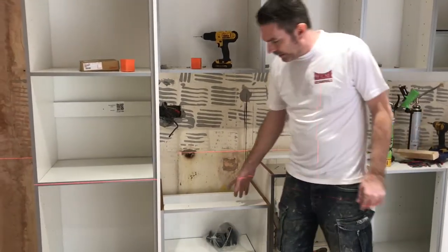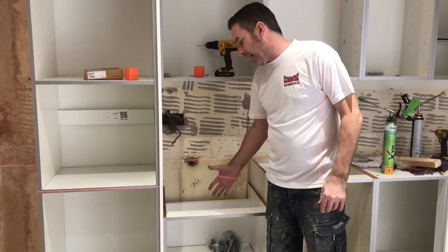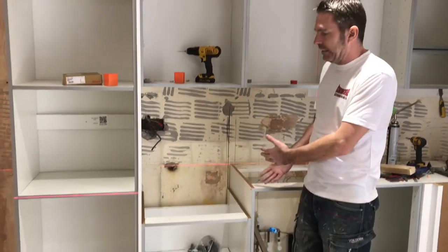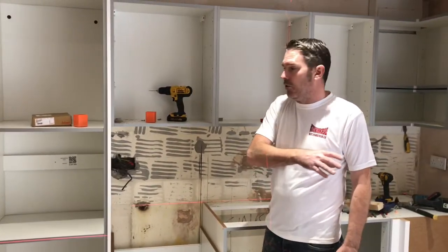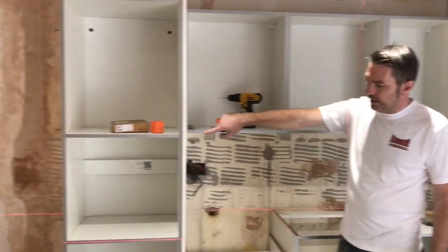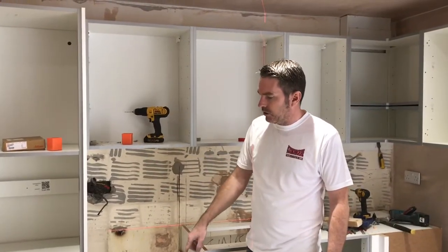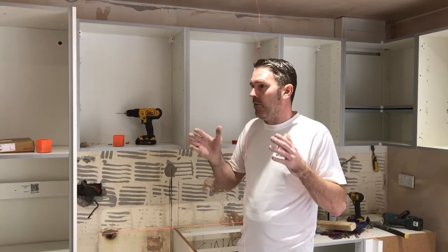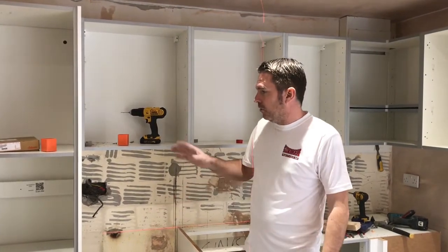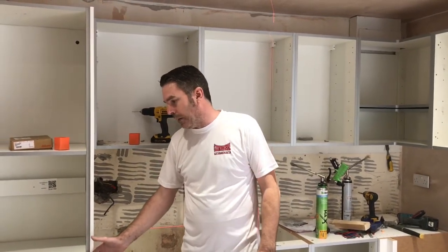So then what we've got here, dishwasher's going to go there. So this is a 600 unit for Ireland. I've put bottom legs on, and I've just put it in that gap. And you know it's exactly 600. So we'll make it level, bring the fridge unit in, which is going to go on the end. Put that unit in. We know we've got a 600 gap. We make sure we bolt that fridge unit to the wall everywhere, so it can't move. This is already plumbed up, so it's bang level.